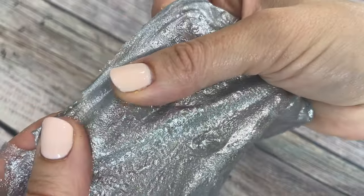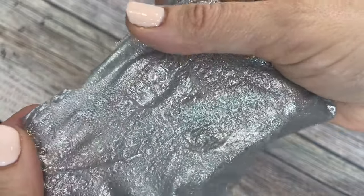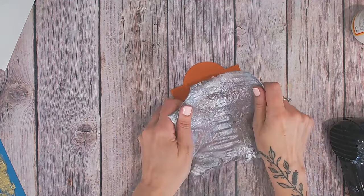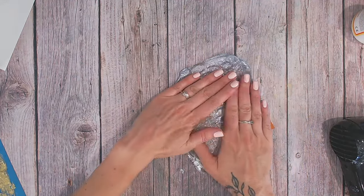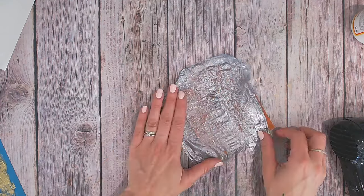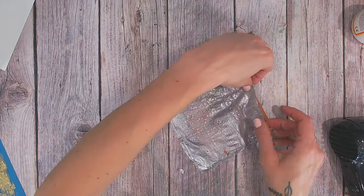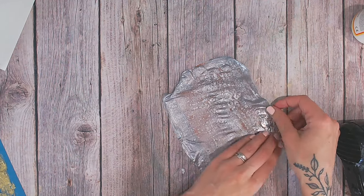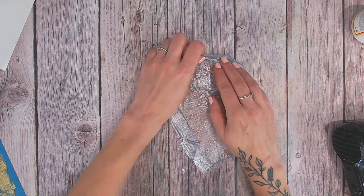So now I'm happy with how much I've pulled that apart. I've got lots of cracks in there, and when you lay it down on a darker surface, you're really going to see through those. So I'm going to stretch this, and I have found that the thicker the embossing powder, the better the crackles look.